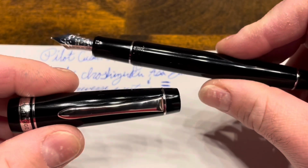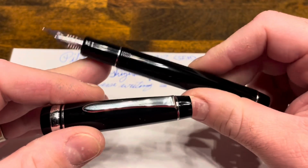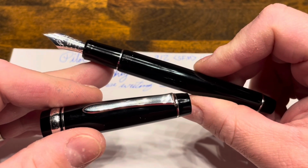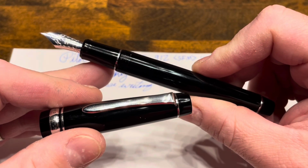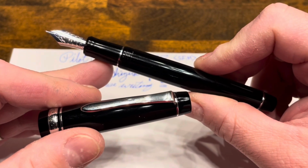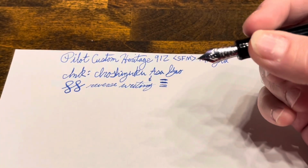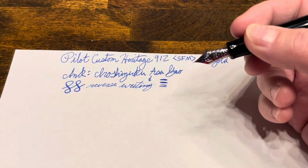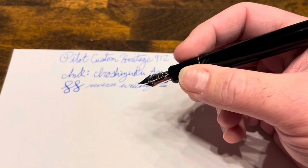While I really love this pen and the way that it writes and the way it feels in the hand, I don't find that I reach for it very often because it does just look kind of boring. But with all that being said, it is a great workhorse of a pen and a pen that's appropriate for office use. And you can get it in virtually any nib size that you want. So once you hone down what tipping material you prefer, you can have an amazing writing experience with this pen.